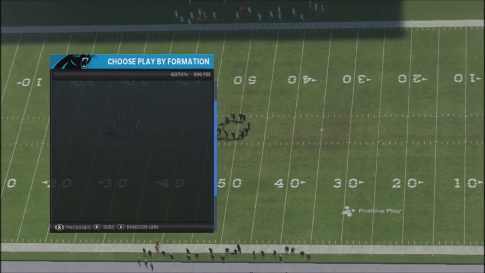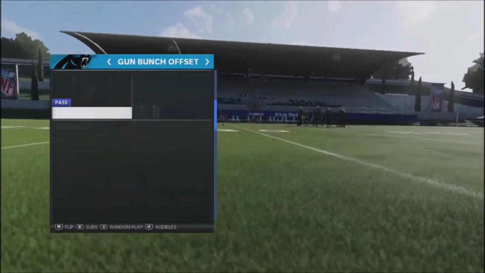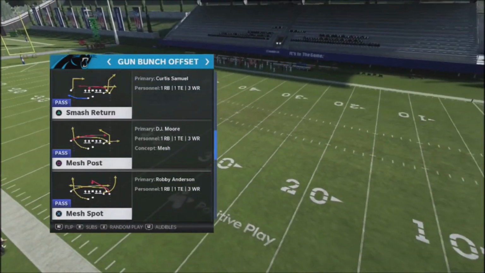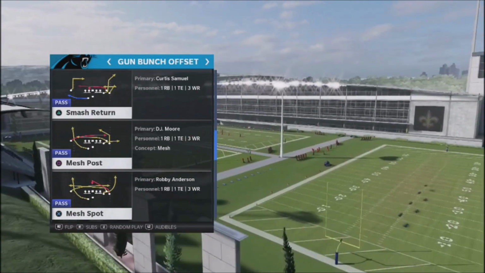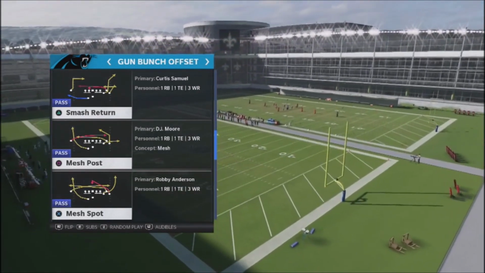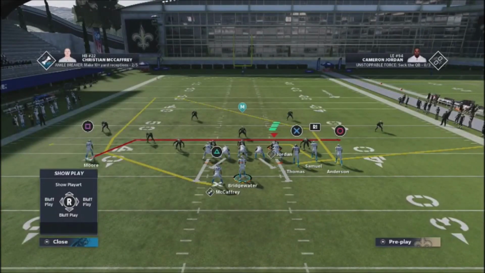So the play out of this particular formation, this is the Carolina Panthers playbook, but it's mesh post, mesh post, and this is a very effective play because it's got those effective crossers that a lot of people struggle against. And we also have a nice wheel with the running back, a stock wheel, which makes it very difficult to stop. Now I'm going to show this to you against random defenses and show you why this particular play is so good.